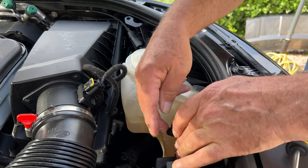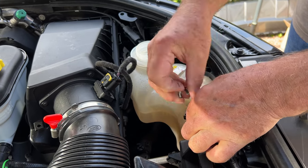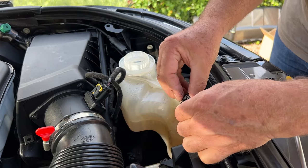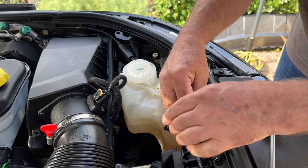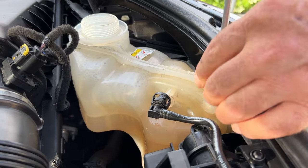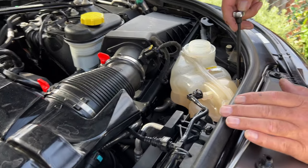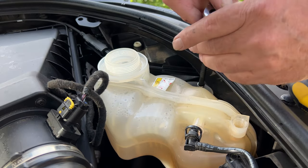Expansion bottle. First thing to do is take this off here. So clip off, pull the hose out. Now, when you've got these little clips, put them back onto the part, so when you put it back together, you're not looking for parts. And on the back of it, there's another bleed plug. It's got to come off. Now, what holds the bottle in, you will need to get around here as well. There is a, what size is that, 8mm nut.